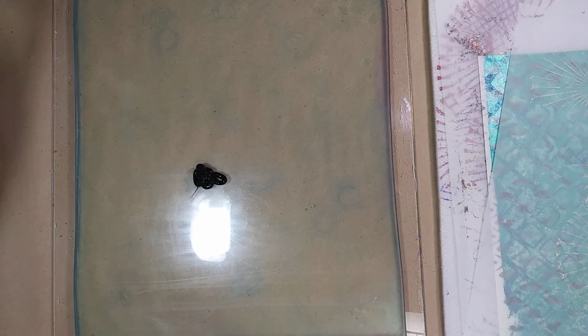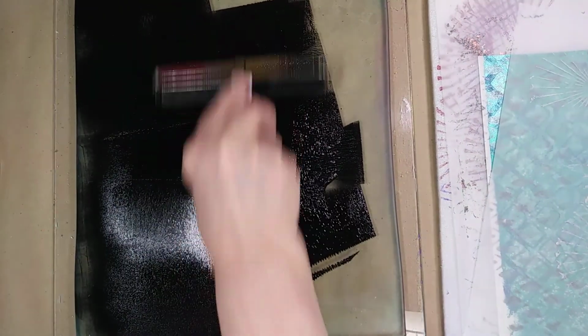So I put a little glob of paint, about that much, and then I get my trusty roller and roll it out. And when I'm rolling, I want to roll in lots of different directions, because if you roll all in one direction, it won't work as well. So it's best to roll it in lots of different directions, and you should have a nice thin layer. When I did mine yesterday, I actually had a little more than I needed on there, and I need to clean off my roller, and of course I put everything on top of where I was going to clean the roller. Okay, that'll work there.